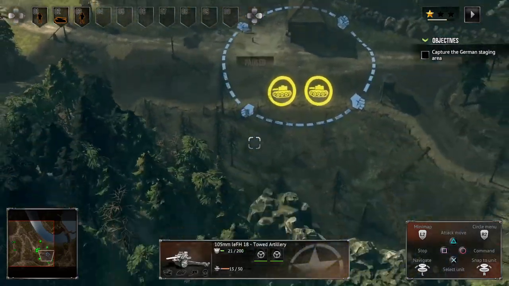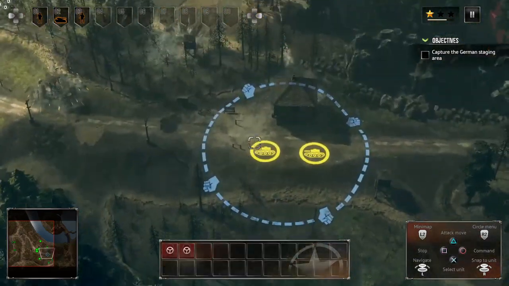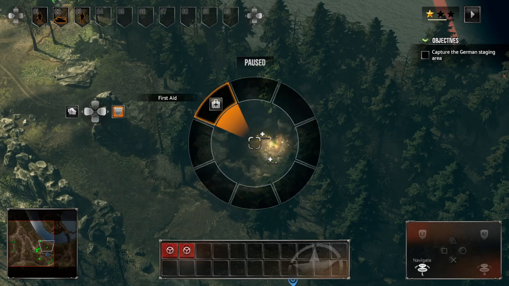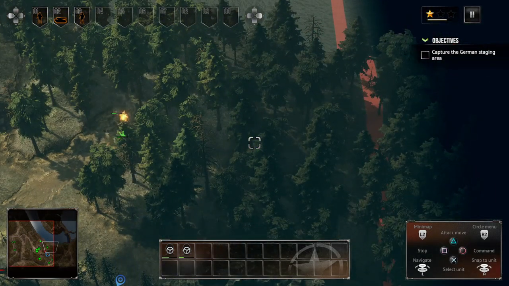Okay, so now the tanks have been activated. That's good, I think, and it's bad, because that means they're coming for us. That's fine. We can first aid, and we can hide in the woods.